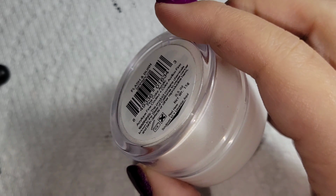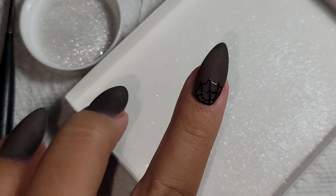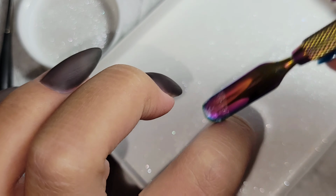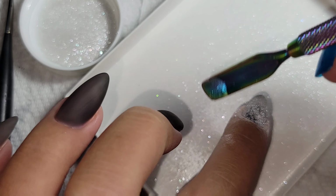Now it's time for the fun part. I'm using Young Nails Slick Pour in Flash and Burn. I'm using a cuticle pusher to scoop that and pour it over the uncured gel. I went over it a few times just to make sure I didn't see any of the shiny gel coming through.